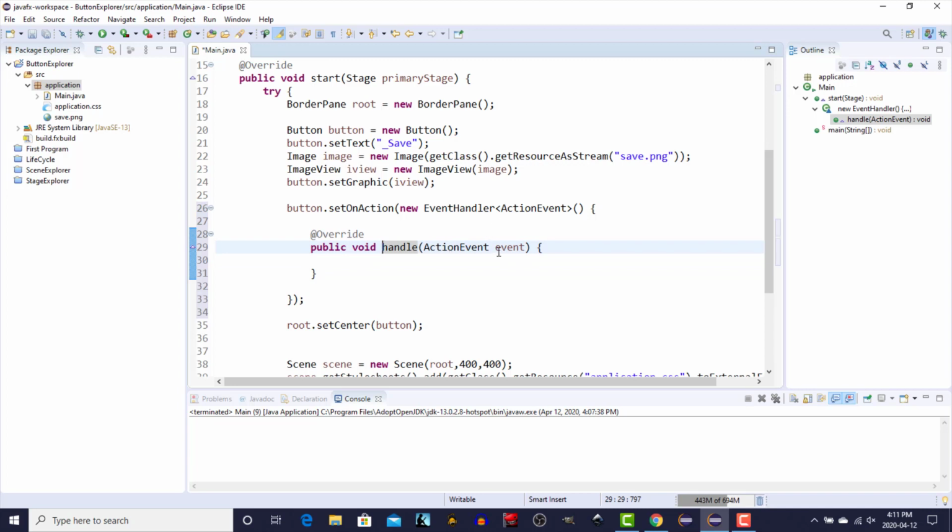Handle accepts an action event which is passed through to this function, this anonymous class. And within the bounds of this function is where we would actually put any behavior. So for the purposes of demonstration, I'm simply going to put a sysout so that we can have some text just quickly shown to us on the console.